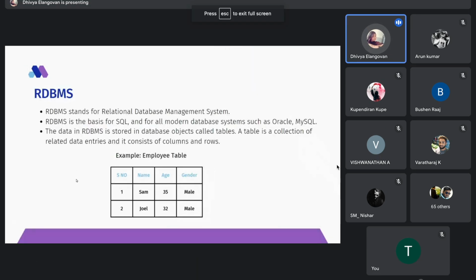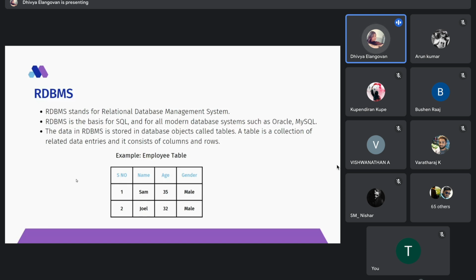And here we are going to see what is RDBMS. So this is the most widely used database in real time, and also SQL is the basis of RDBMS. SQL is a querying language which is used in the relational database. And as I said earlier, Oracle, Postgres, MySQL are some of the examples of RDBMS where the data are stored in a table format, and they are stored in an organized format. So it is easy to fetch the data, easy to understand the data, and also easy to view the data.